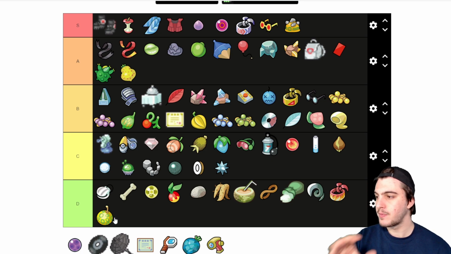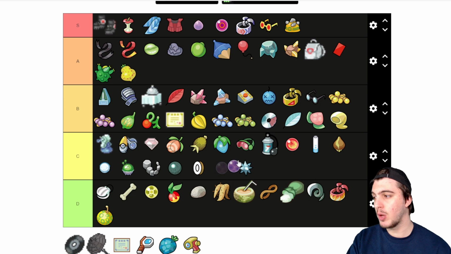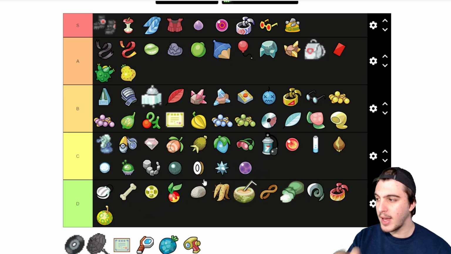Toxic Orb. In my eyes, Toxic Orb is not as good as Flame Orb. Because of that, I'm still going to put it into C tier because D tier is like unplayable. This item here has some utility. Good for Fling, good for Trick, good for Switcheroo. That's really it though, or Psycho Shift even. So it just doesn't have enough utility in my eyes to be worth its while.